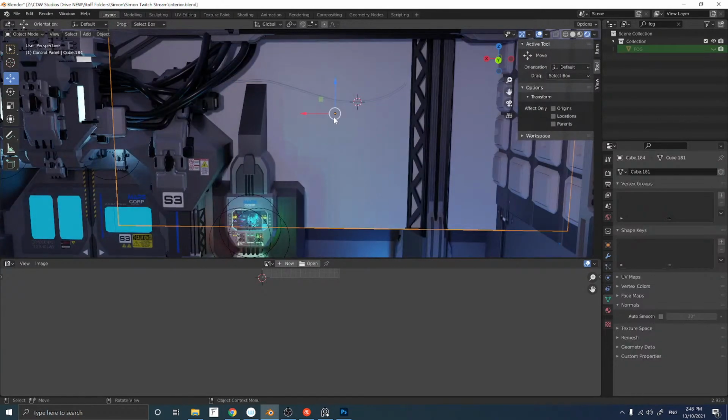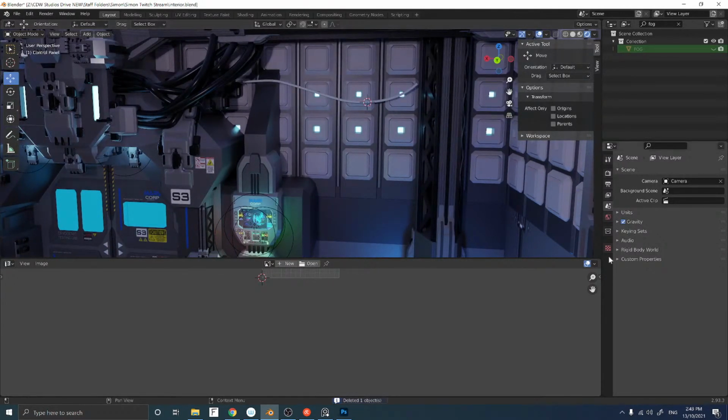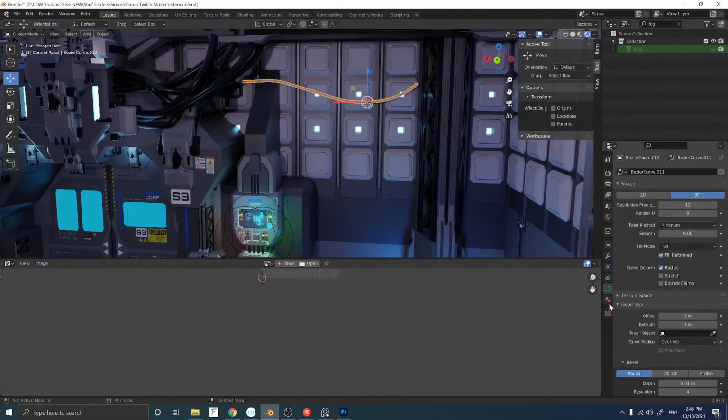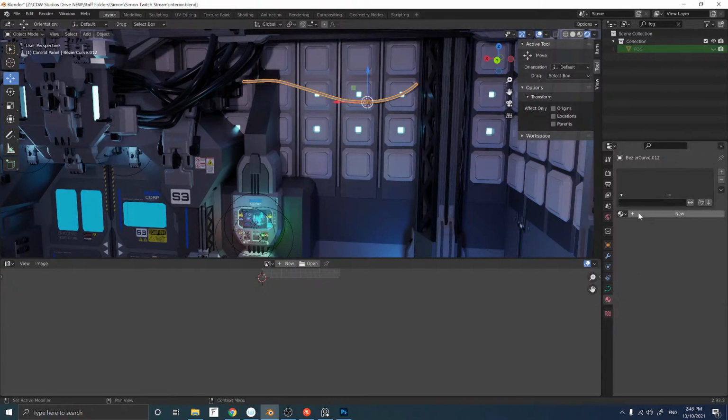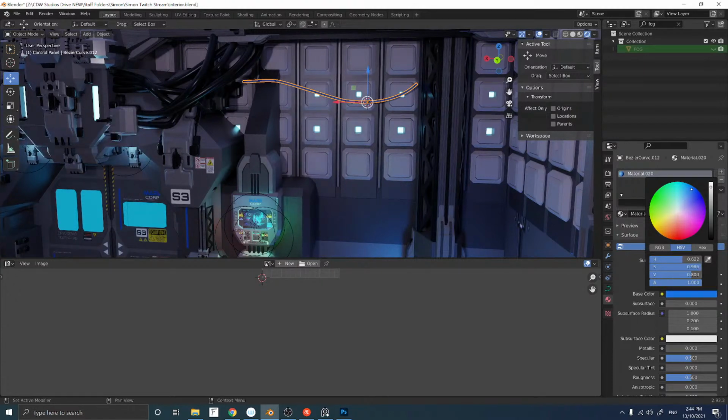All right, so awesome, that was easy. So we're just going to go in, delete this, and then we've got this cable here. Now let's make it just so we know what we're doing. Let's click on it and go to the materials. Do I have blue materials? Probably not. So let's just make a blue plasticky material, like an Ethernet cable style. Something like that, so it's a bit different.